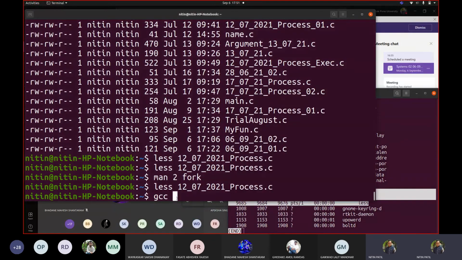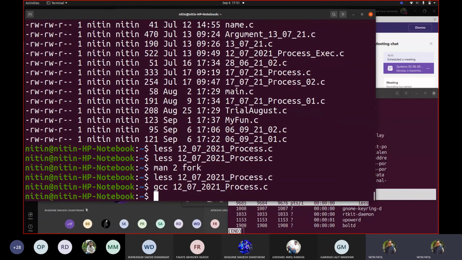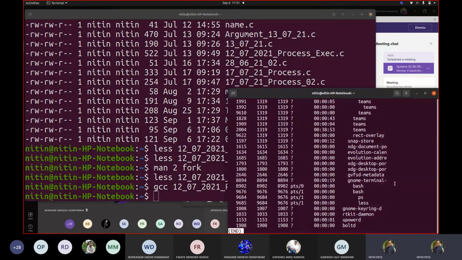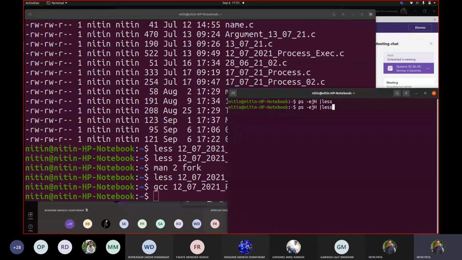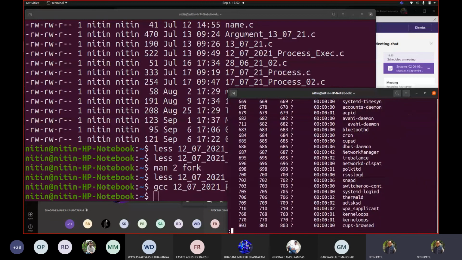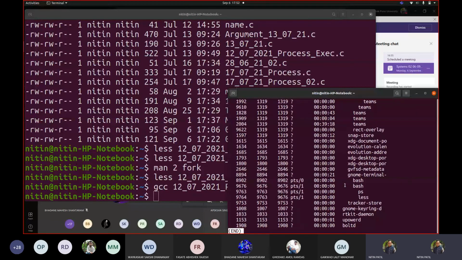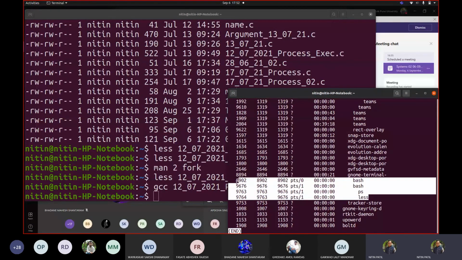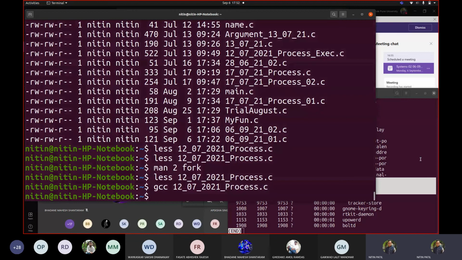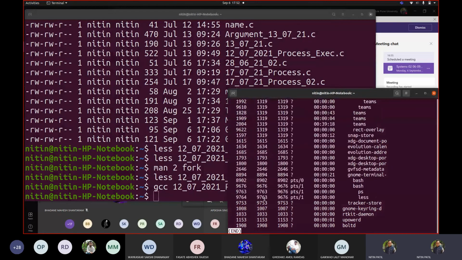Now I'm compiling this code with GCC and generating an executable from it. Now if I look here again, I will see PTS0 and PTS1 together, the way I saw earlier, since we are using these two terminals.